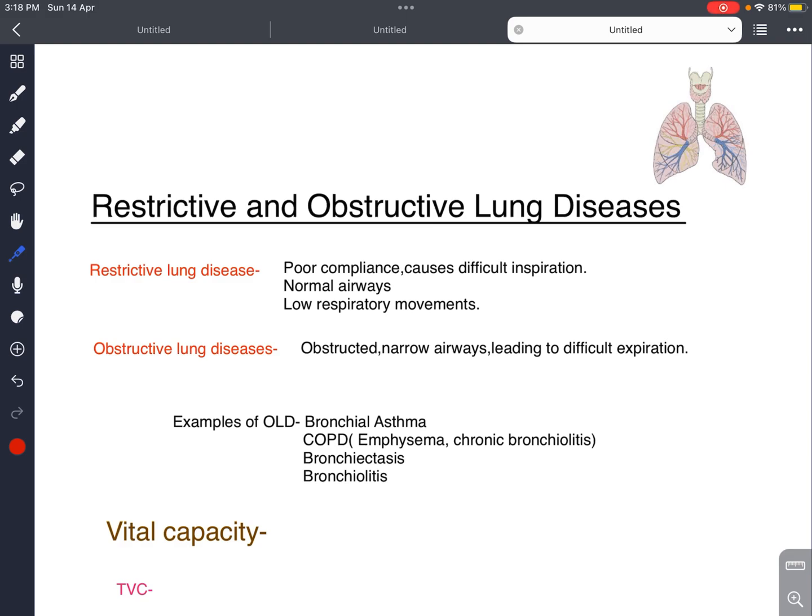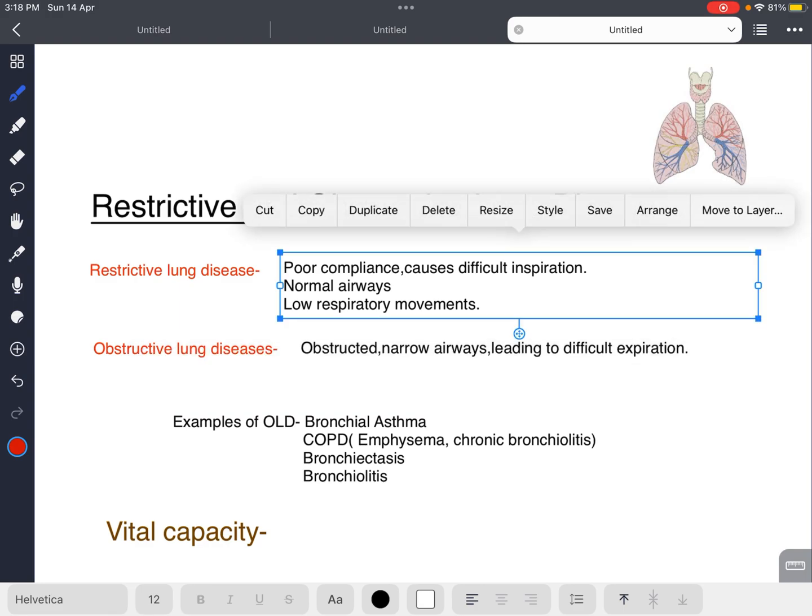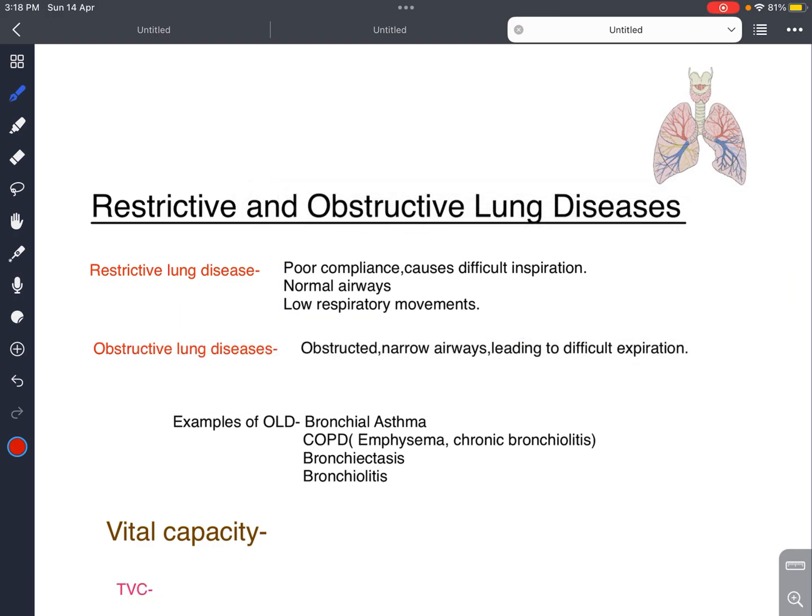Before actually going into this topic, I want you to know that I have already made a video on lung volumes and capacities, and that will be very useful for you to understand this topic better. So if you haven't watched those videos yet, I advise you to watch those first and then come here. I'll add the video in the above I button so that it will be easier for you to find my videos and watch them as well. So let us start this topic before any delay.